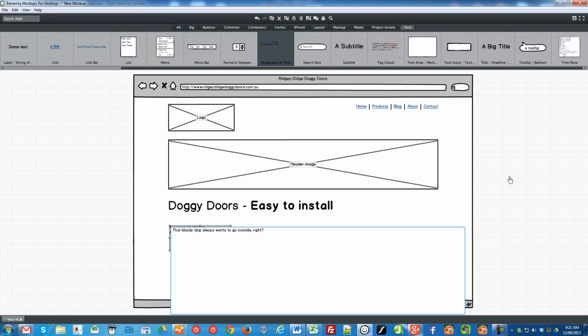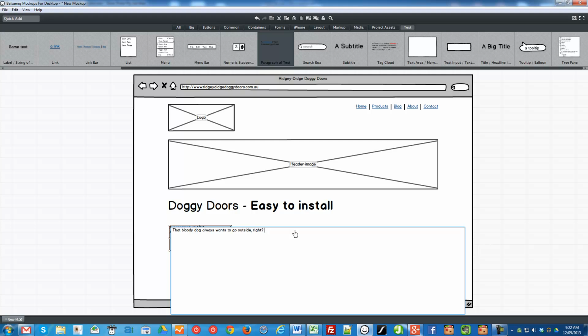Again, this may say more about me than about the audience, and I'm no doggy door manufacturer or retailer, but I suspect, at least in our household, it's me who's given these jobs to do. And I would see the humour in that, and I would see the inconvenience aspect of the dog always needing to go outside. That's always going to be one of the key selling points. One of the key pain points, I should say. So that would get me reading. I would keep reading, having read that.